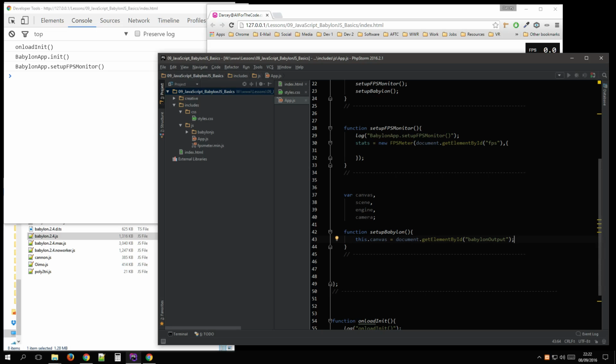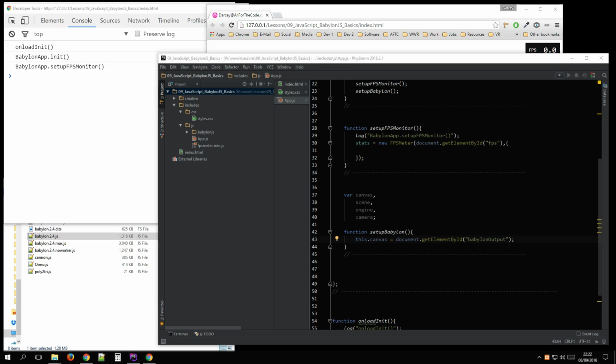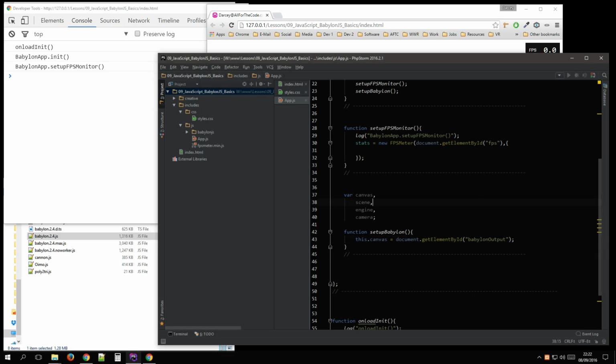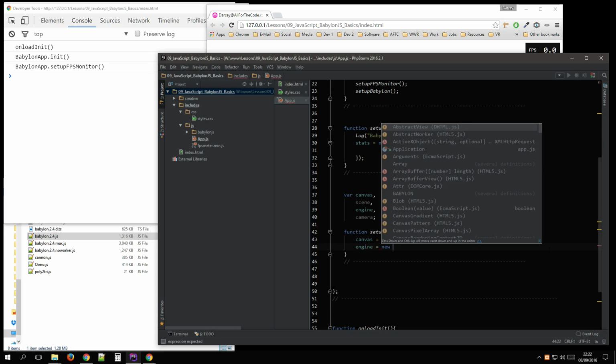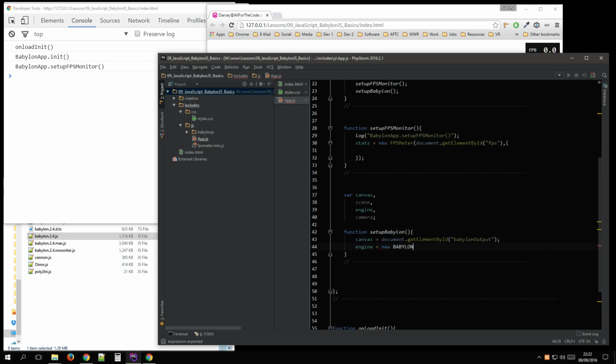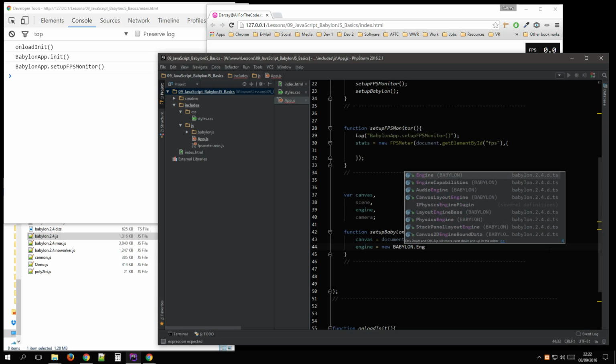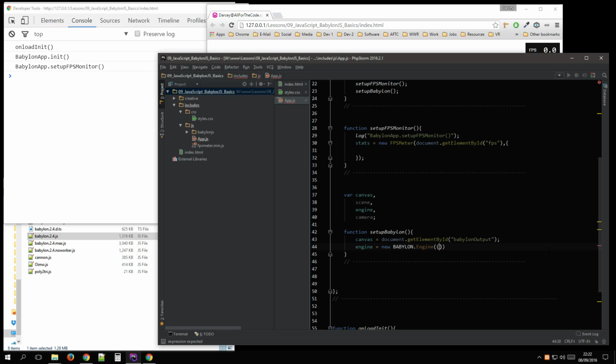And the engine is a new BABYLON.Engine, and this takes, let's get the big one.